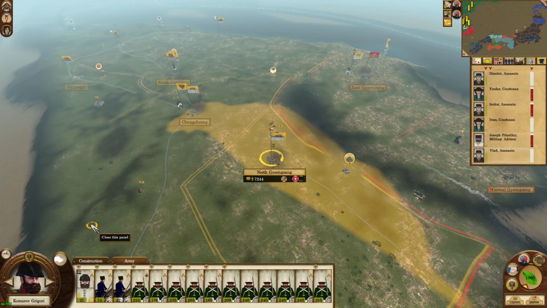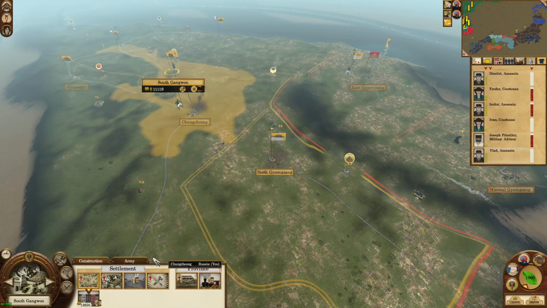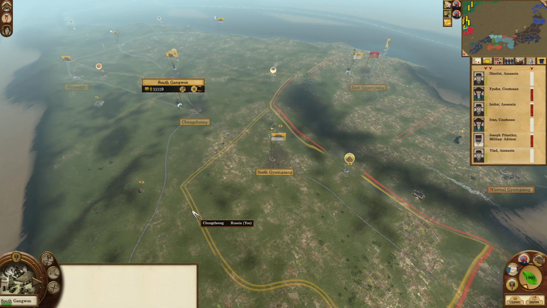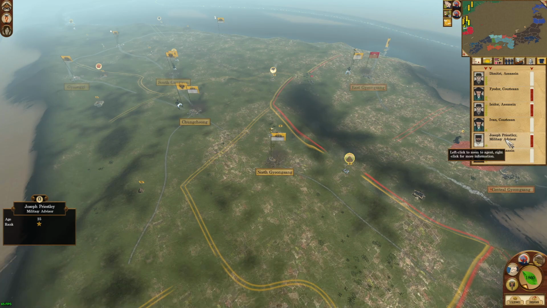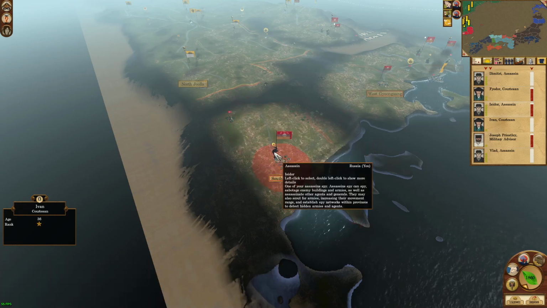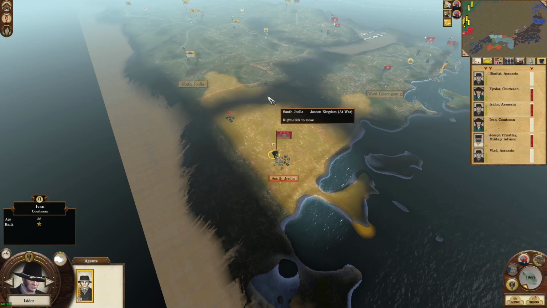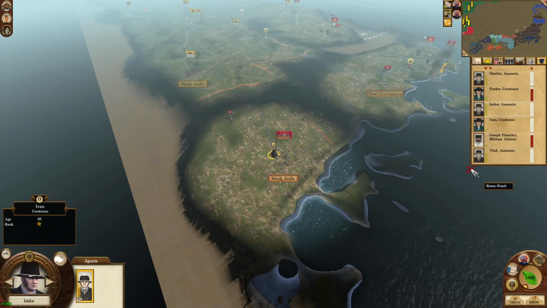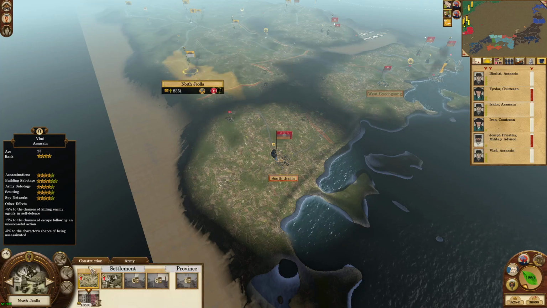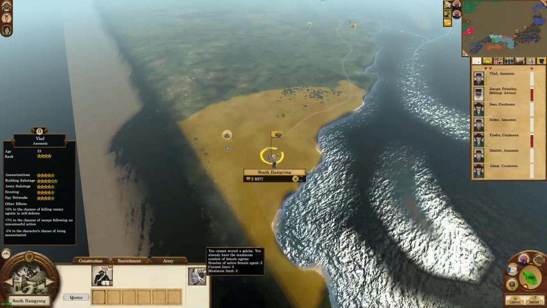You're taking a lot longer. So we do have that building. Let's put in a police station. Keep them up. Right, military advisor, you're staying there. Did I get another general or king? No. Let's see if we can get another agent. There we can.